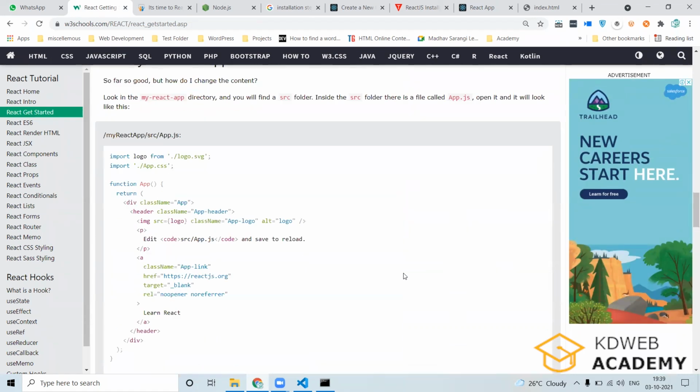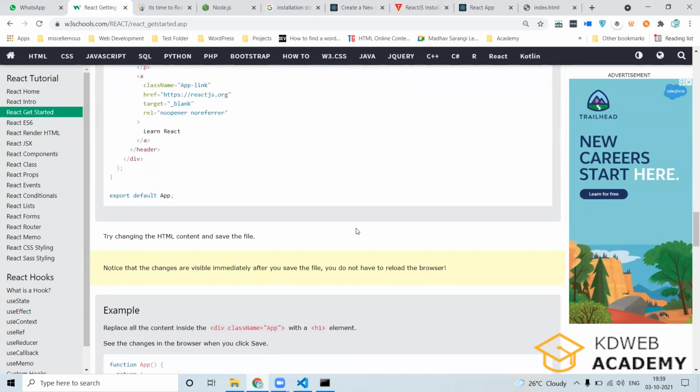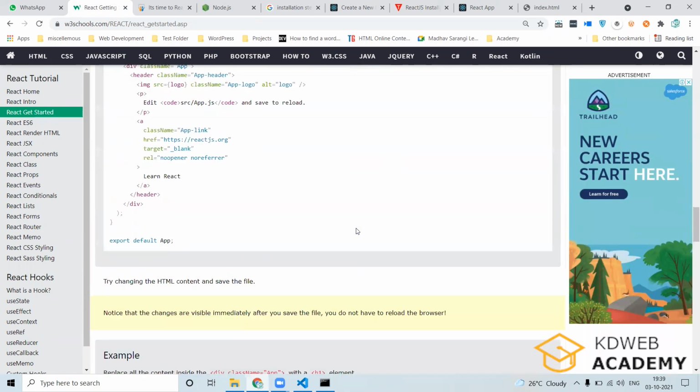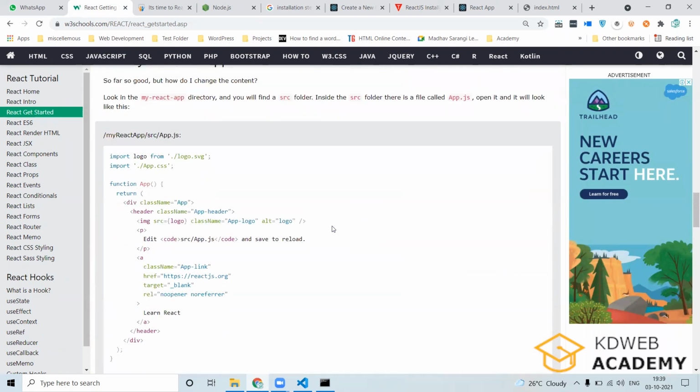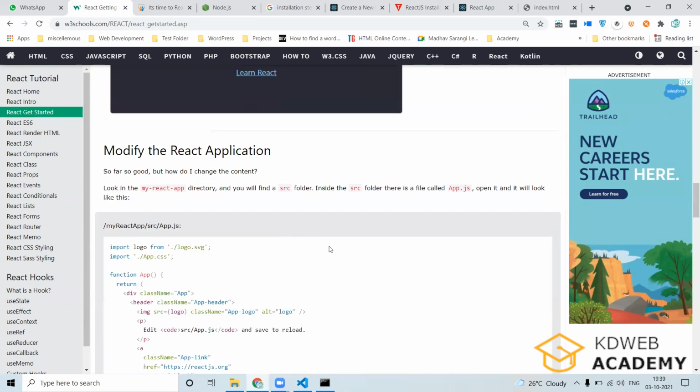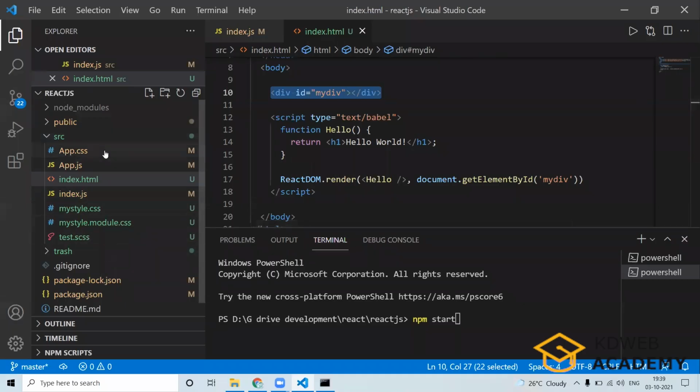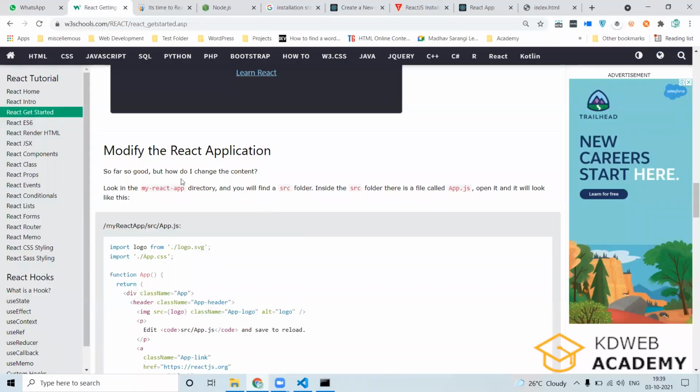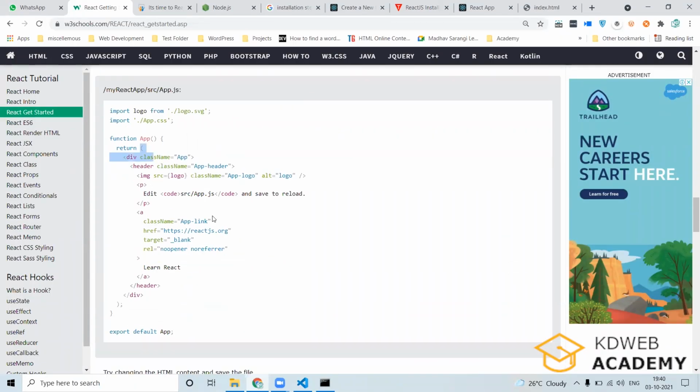Now the second thing, this is your original code. When you start with this, here I will explain to you. This is the example code that comes when you execute your React.